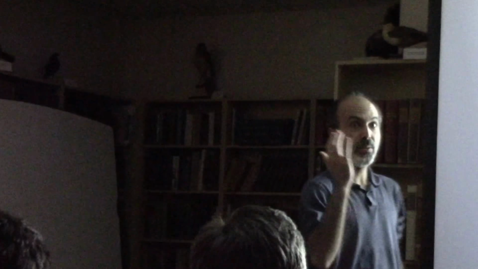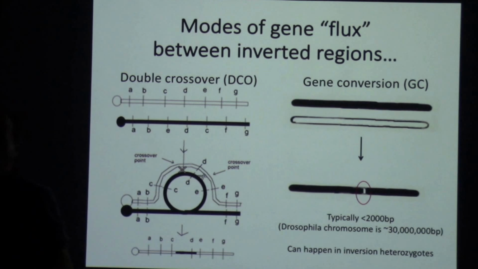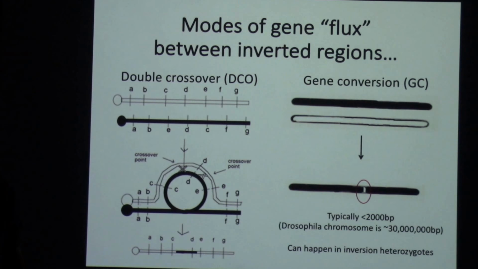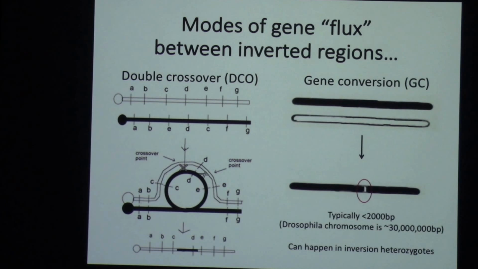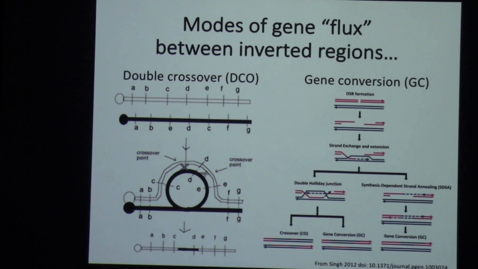That's not exactly true. What can happen is if you're a heterozygote for an inversion, you can have, in theory, a double crossover. There's no inherent problem with that, and those have been detected in various systems. And you can also have what's referred to as gene conversion. Gene conversion I always call the boogeyman of molecular evolution. Whenever there's something you don't understand, you always blame gene conversion. It's basically just one copy that has a small segment copied from the other chromosome. Typically it's well under 2,000 base pairs. It's a pretty small segment, but if it happens a lot throughout the genome, you can actually get a reasonable amount of gene flux, or movement of genes between one type and the other type, even in an inverted region. And again, I presented it very descriptively right there, but of course we know in much more depth how this gene conversion happens through the process of double-strand break repair, et cetera. So I'm not going to go into it. So the question is, how much do these things happen? How much do we have double crossover, and how much do we have gene conversion?